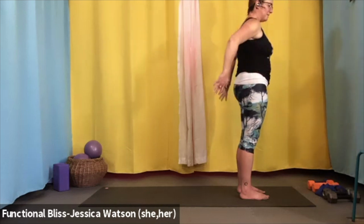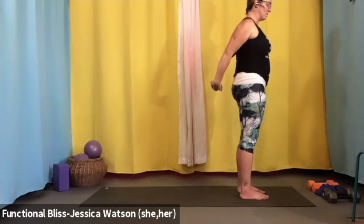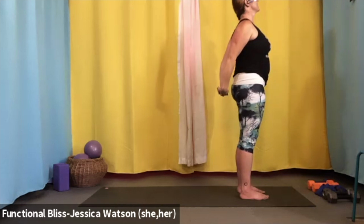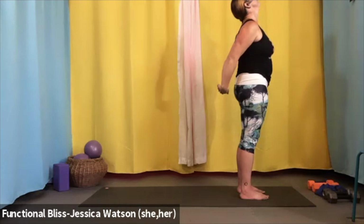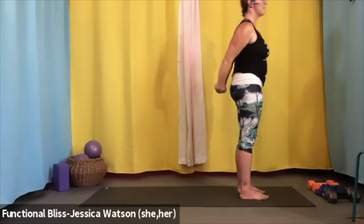Float those hands behind the back. Interlace the fingers. Draw the knuckles towards the heels. Maybe go just a little further away from the back side of the body this time, finding a bigger opening in the chest and the collarbones. Lift your chin up to the sky. And then if it feels really good to find that little extra stretch, push your lips up towards the sky like you're kissing the sky, finding that little stretch underneath your chin as well. Take one more breath.